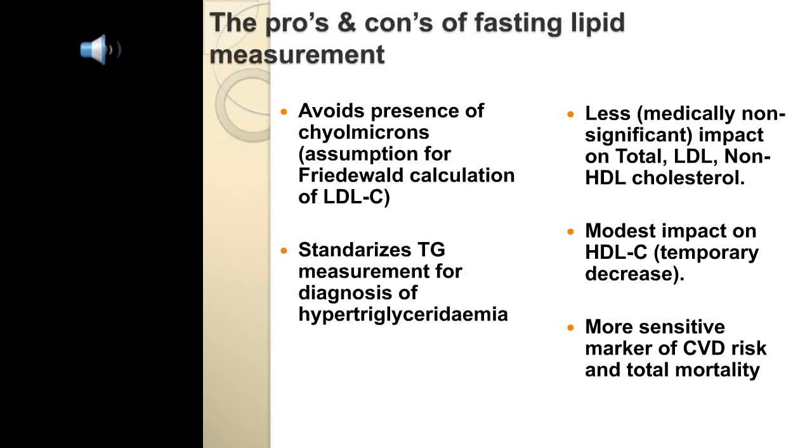But the more important issue, I think, as far as triglyceride measurement is concerned, is the question of the need for a 12-hour fast prior to measurement. This is a component of standardization of the assay. It avoids the presence of chylomicrons, which, as we've seen, is an assumption from the Friedewald equation. And, of course, it standardizes triglyceride against the presence of dietary triglyceride for the measurement of triglyceride for the diagnosis of hypertriglyceridemia.